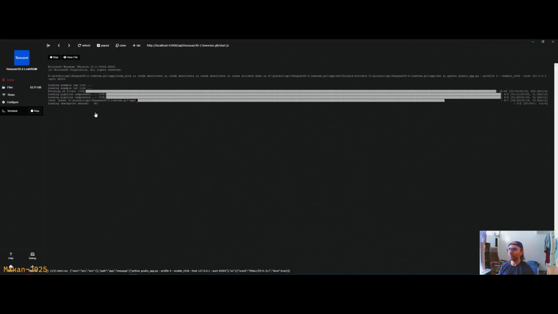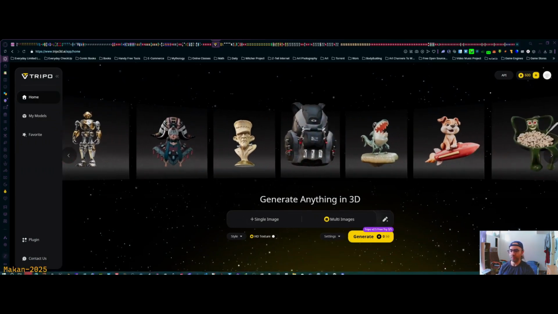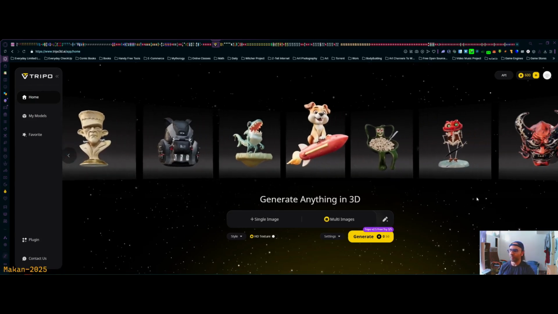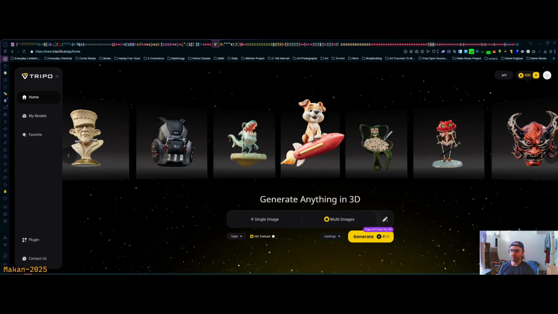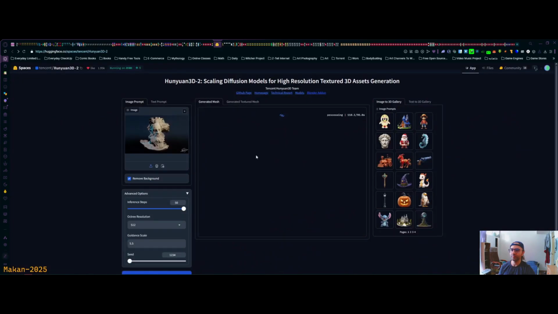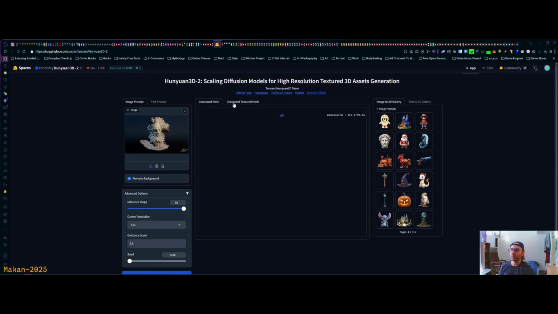This takes a lot of space, but it's local. I can run it locally. If you install Pinocchio AI, you are able to install all sorts of free open source AI without needing to do all of the hard work yourself. One of my friends, Colin, recommended this to me. I didn't know about this, and it really helped me because it installed Hunyuan for me automatically. Despite it taking lots of time, one week to finish, I didn't have to do anything myself. Let's see what happened here. Hopefully it's going to work.